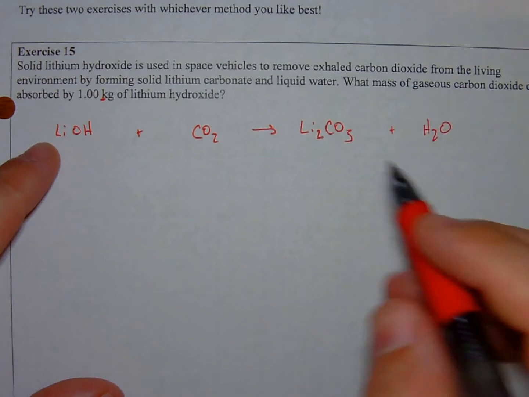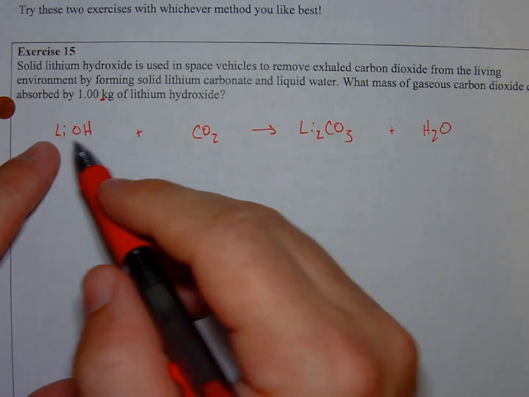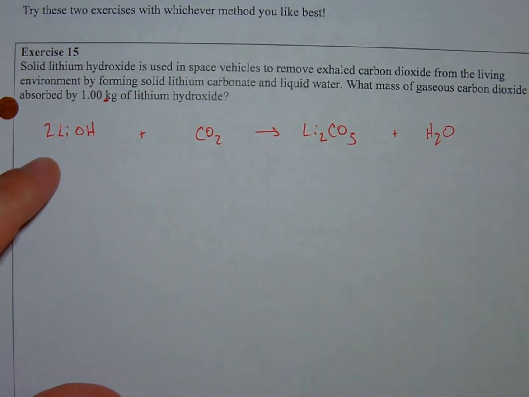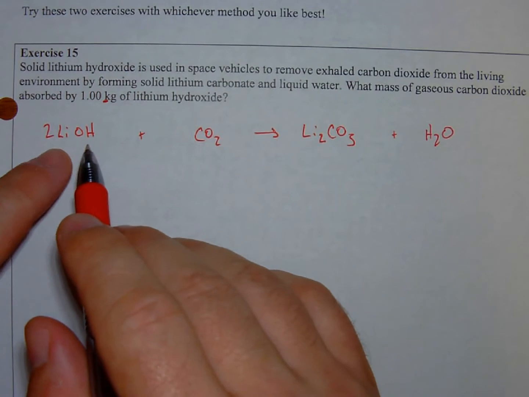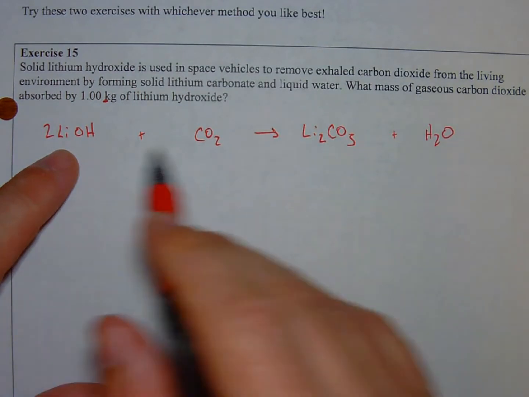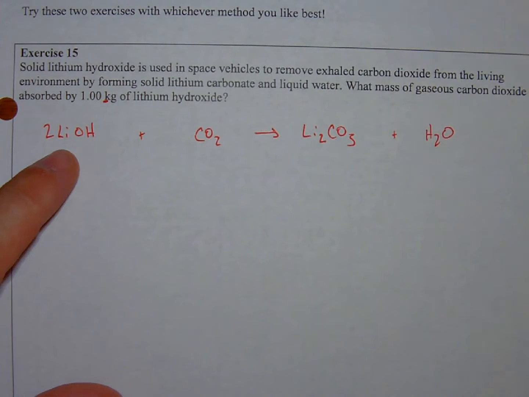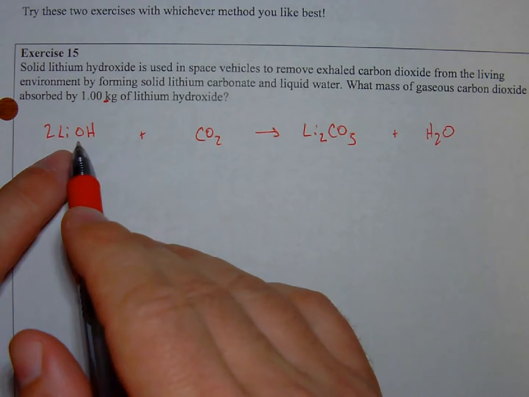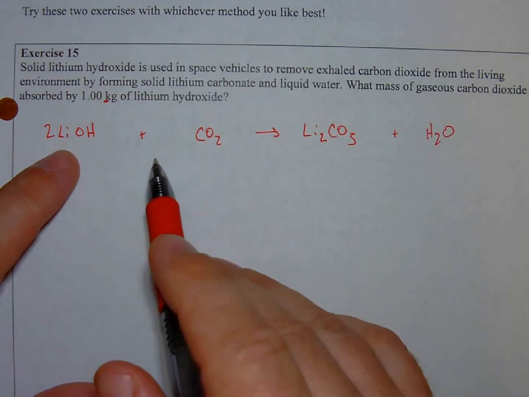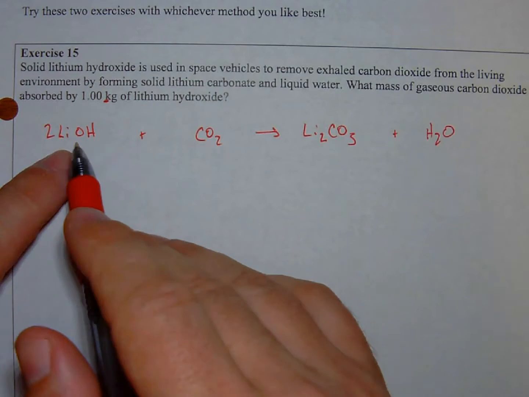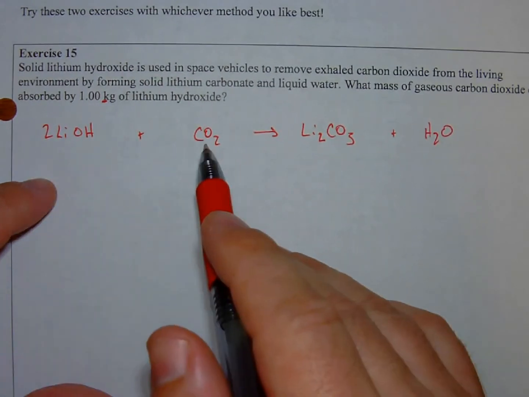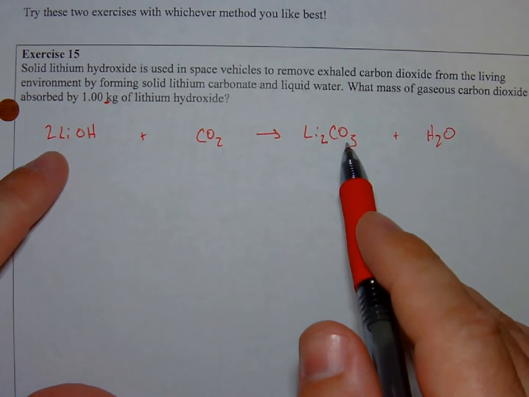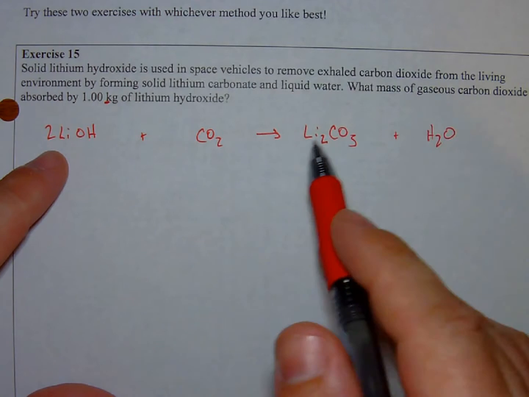Let's start with this complicated looking thing. I have 1 lithium here, 2 right there. So let's try sticking a 2 in front of there. So my lithiums are balanced. Let's try my oxygens. And notice I don't have any pure elements, so I'm not even going to bother with that. But if I get stuck, I'll try to double everything. So oxygens. I got 1 there, 2 more there, so that's 3. No, 2 there, sorry, because I have 2 plus 2 more, that's 4. I have 4 on this side, and this one right here, so 4 on this side, 4 on this side.